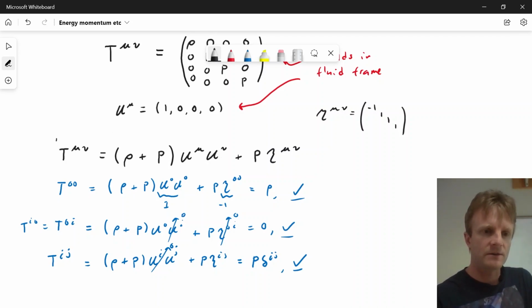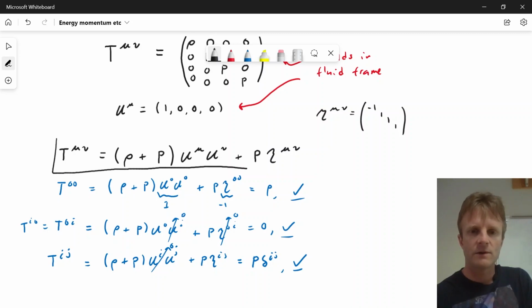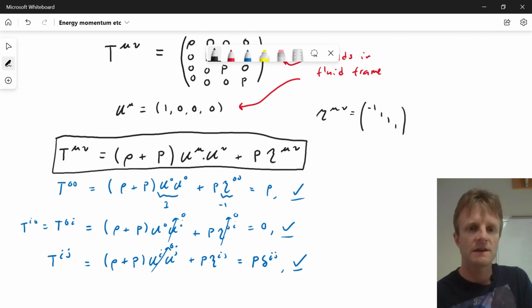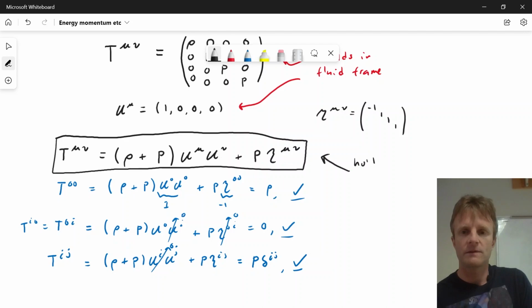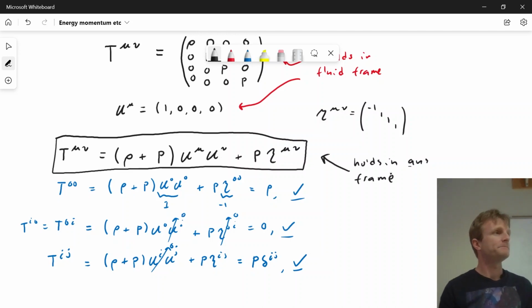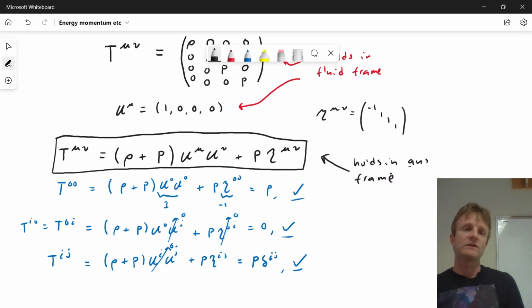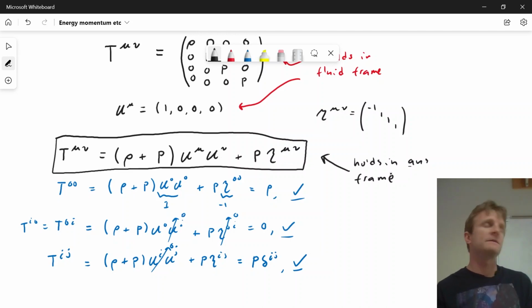and then you rewrite those in a tensorial way, where you only use good tensors like the 4 velocity and the metric, and you put them together to make a symmetric conserved stress energy tensor. And this holds in any Lorentz frame simply by the tensor notation. And that's partly why we work so hard to establish this tensor notation. And this tensor notation is going to survive in general relativity, and the way we're going to treat perfect fluids in general relativity is just by plugging this form into Einstein's equation.